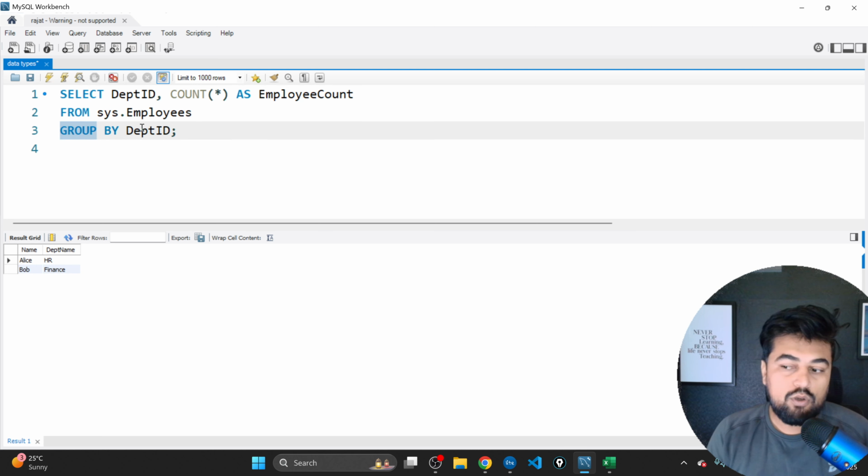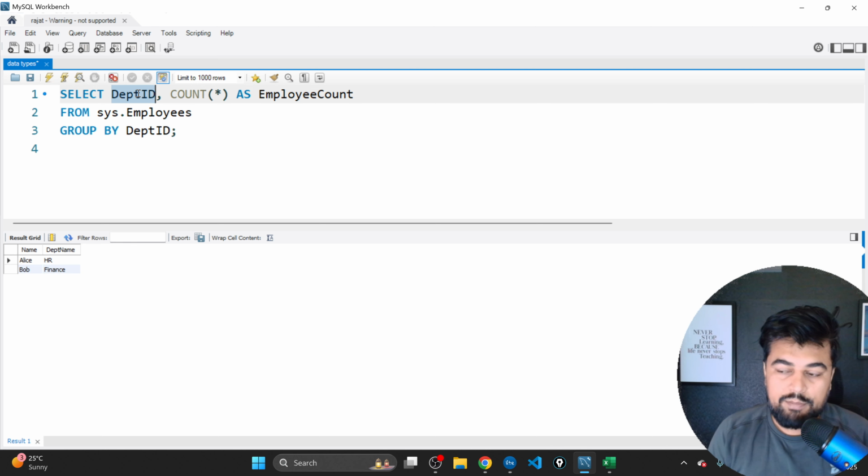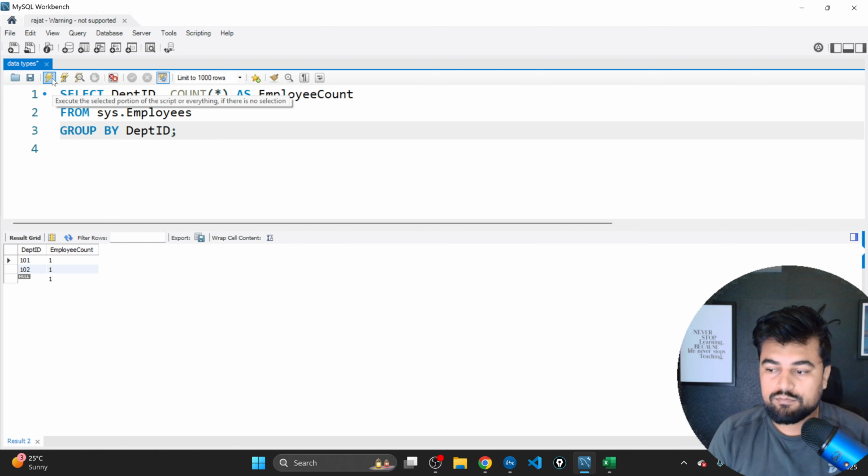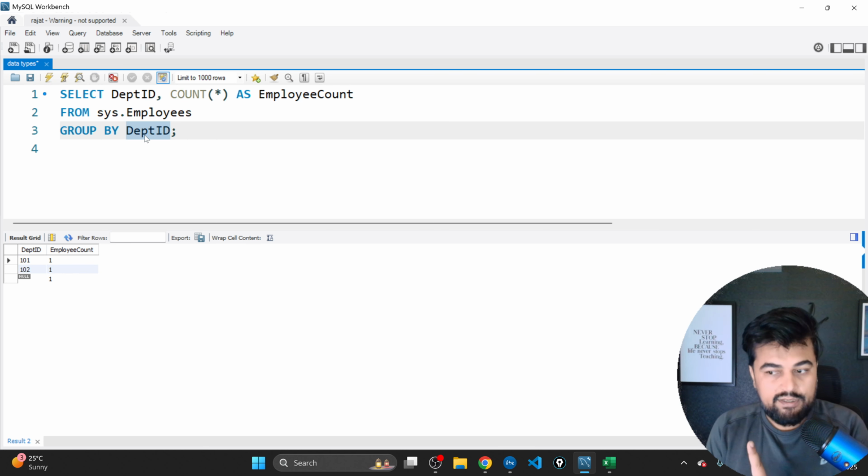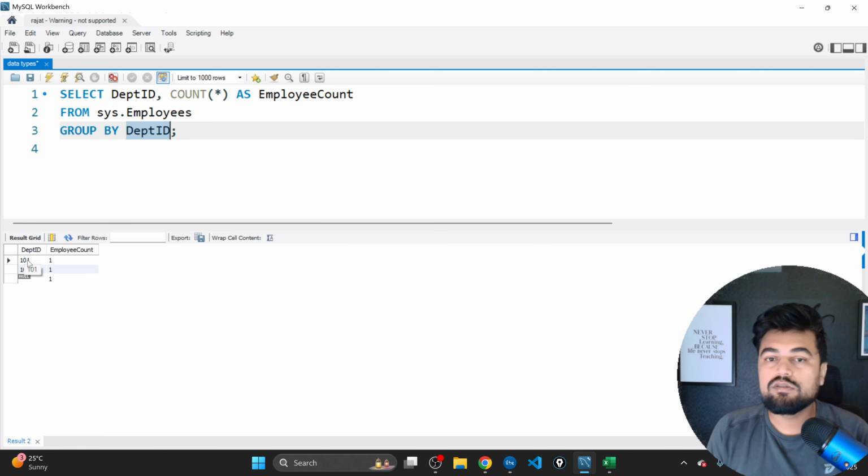Now group by will be on the basis of department ID, and I'm taking the count of everything. So if you see, department ID I'm selecting, then I'm taking count. Now if I run this piece of code, you can see on the basis of department ID, group by department ID. If there will be a department here, let's say insurance, IT, whatever I said, all this will come here, and then count will come here.